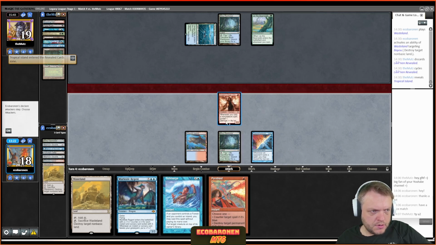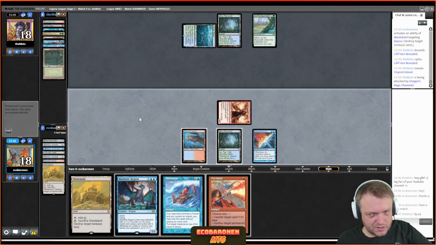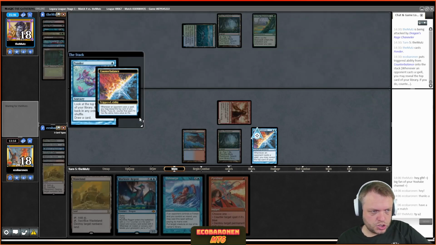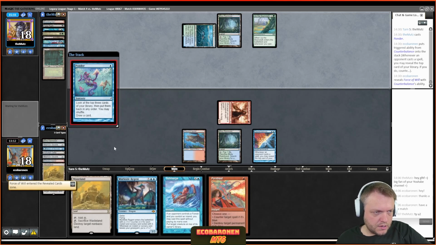So, opponent tutors up another land. I get in for 1. And I have this Counterbalance that you never really know if it's the best card in the world or a blank piece of cardboard. Also, the opponent knows about Pyroblast. They don't know about Submerge. Let's see if I can keep being a lucky camper here.